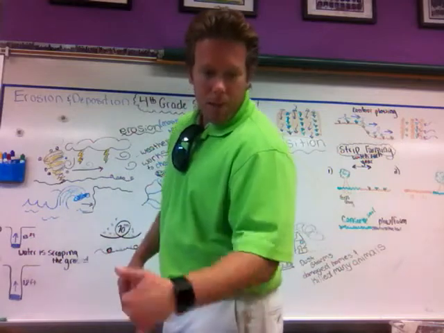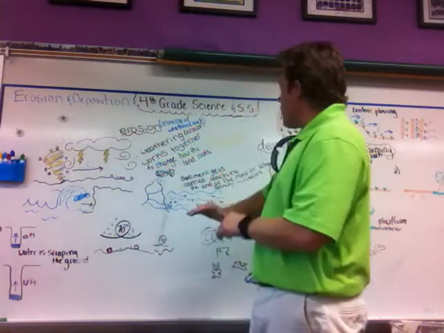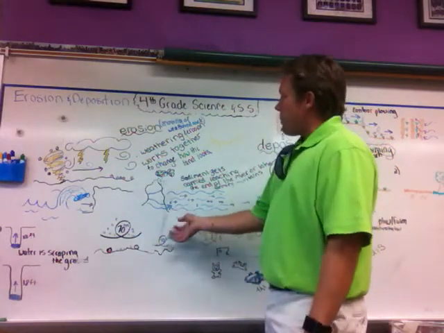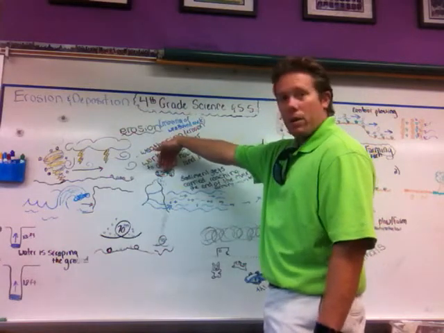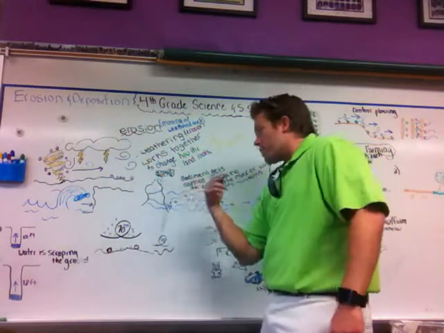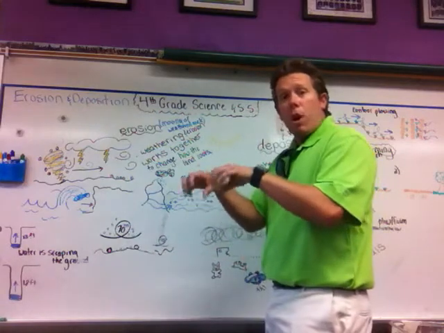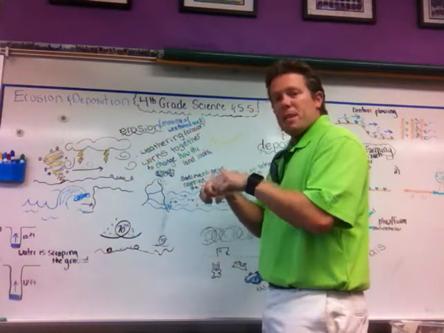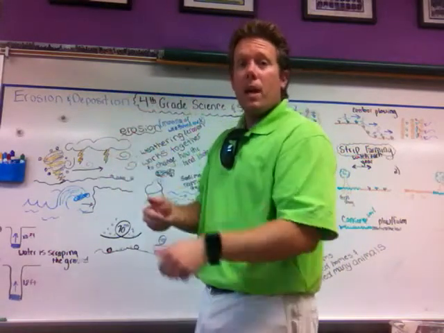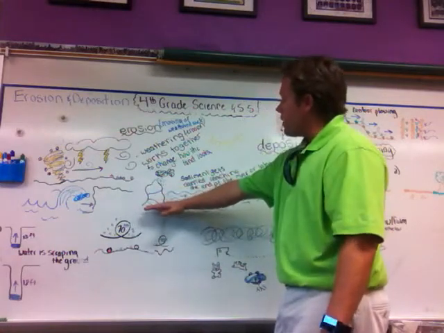So we've talked about flowing water, erosion, eroding. Let's move on to deposition. Basically what happens is the rain comes down and it hits the top of a mountain. Now as the water, the streams, the rivers go down the mountain, it's going to be picking up small little rocks or sediments. It's going to be scraping other rocks and breaking those into pieces and picking up more rocks and sediments. So the river continues to flow down the mountain.